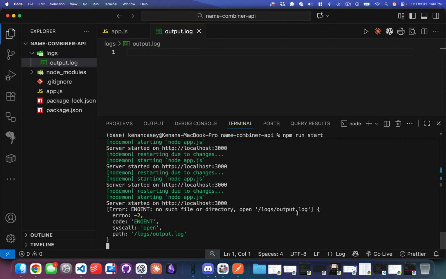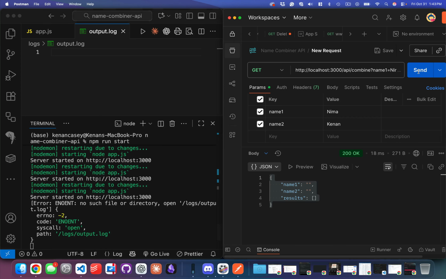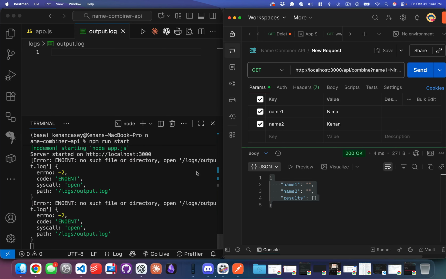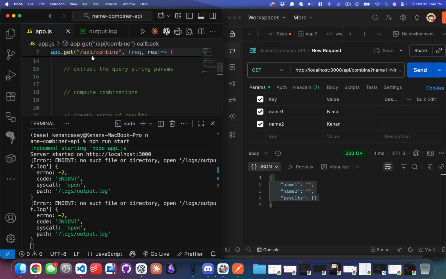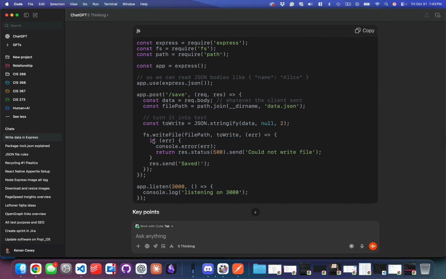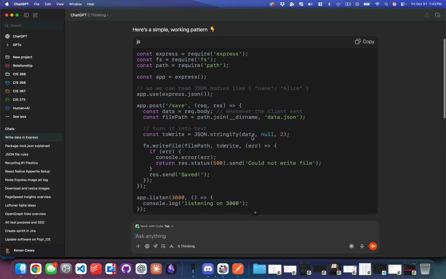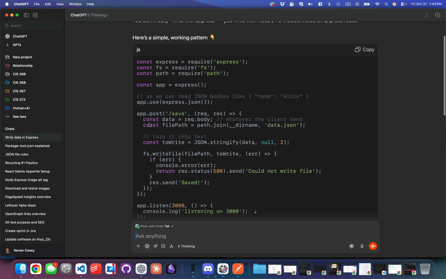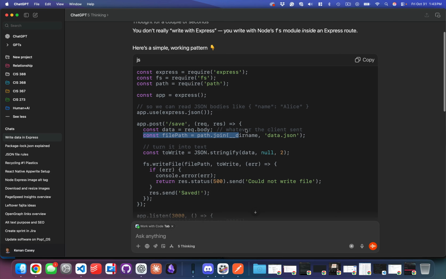So I'm going to try hitting this again from this endpoint. Okay, that's saying, does it exist? Sometimes, yeah, in this one, the file path. Wait, where is the directory name? Oh, okay. Let me try this.